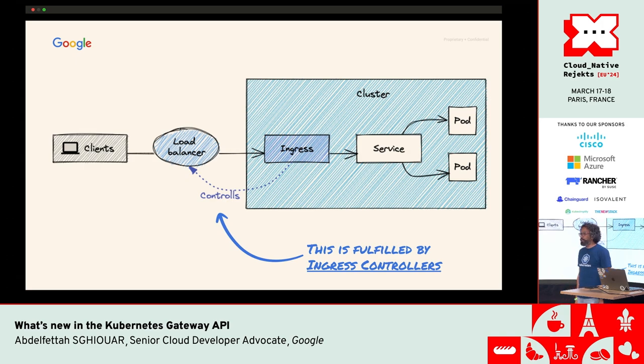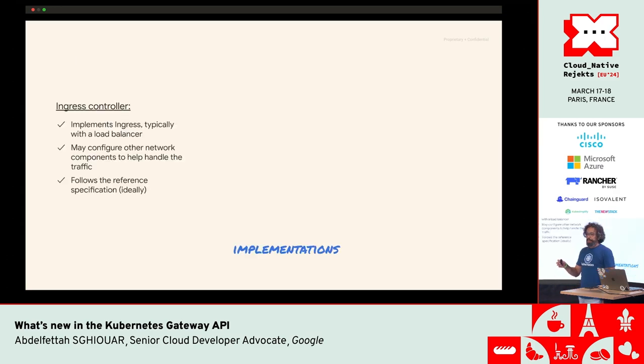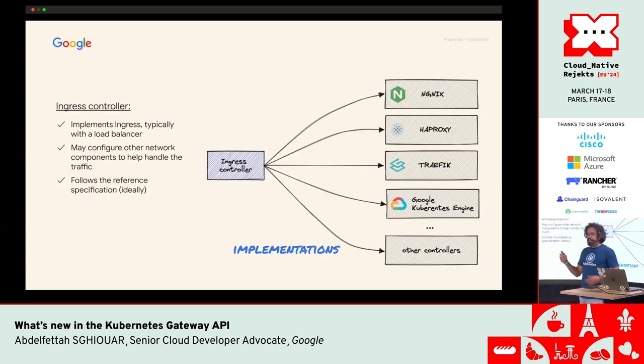There are actually multiple Ingress controllers, hence the S at the end. I think last time I checked, there was something like 50 of them, because every single proxy just developed their own controller, and then every single cloud provider have their own controllers, and then every single cloud provider have more than one version of the actual controllers. So basically, an Ingress controller, what it does is, yeah, so this is just some of the lists. You have Nginx, HA proxy, traffic, but then you also have some like cloud provider specific ones.